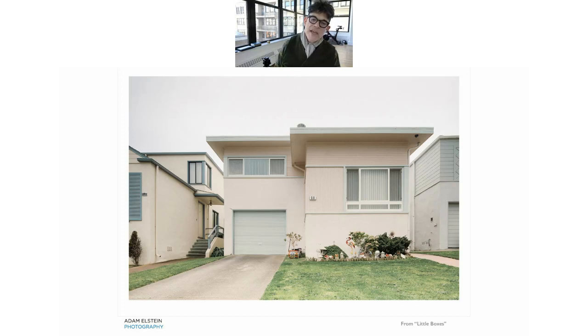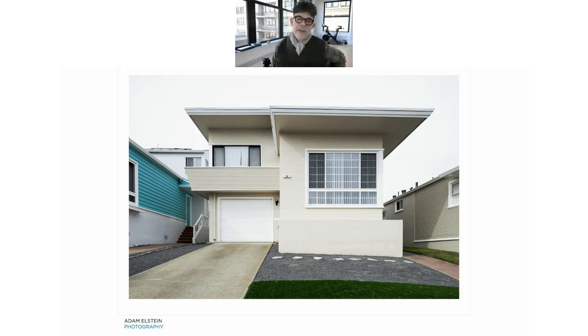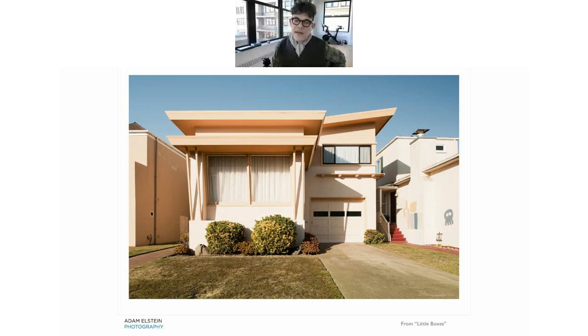My camera's always as close as I can get it in exactly the same place in front of each of these images. And the idea is to produce a catalog, obviously directly inspired by the work of the Beckers, to some extent, maybe a little bit by Ed Ruscha, although my work is a little bit more technically stripped, I would say. Ruscha is a lot looser.